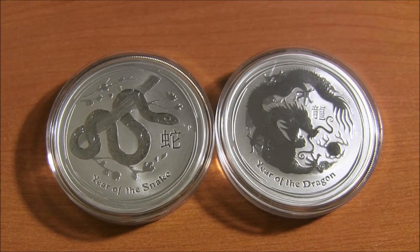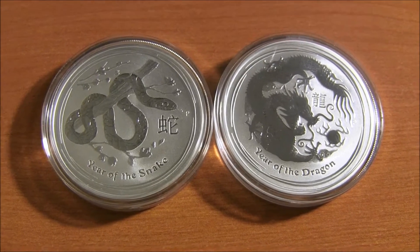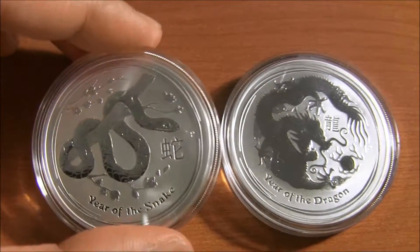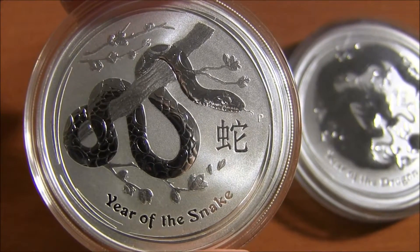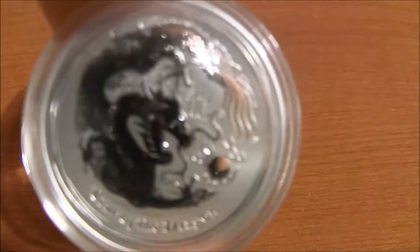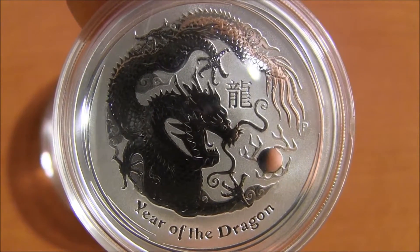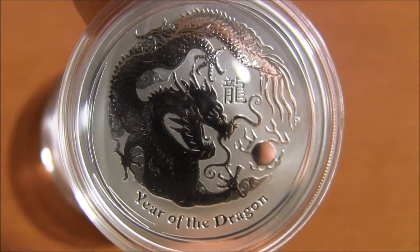Right now the Horse Coins are coming out and I see some people putting up videos of the Lunar Horse Coins. So if you find a good deal on those, I would highly recommend the Lunar Horse Coins from the Perth Mint. I don't have the Lunar Horse Coins yet, but I think the Snake and the Dragon look much better — but to be continued because I got to get the Horse Coin first to really say that it is as good or maybe not.